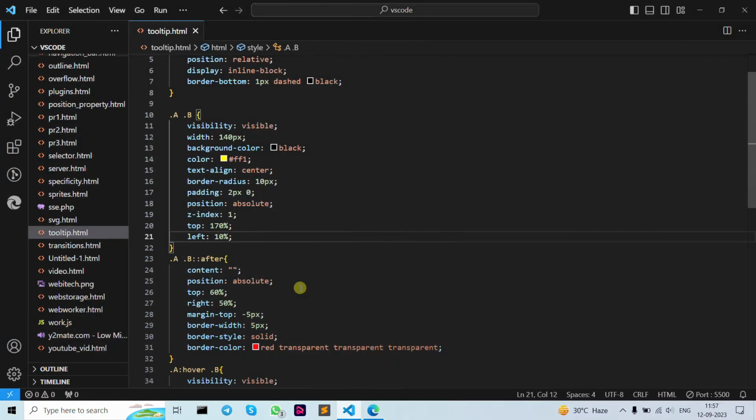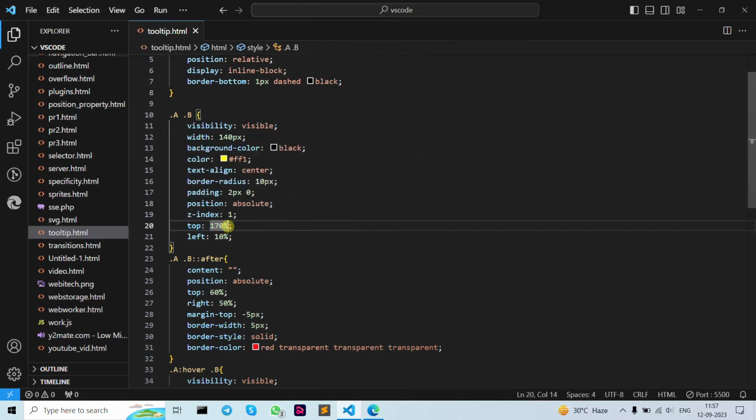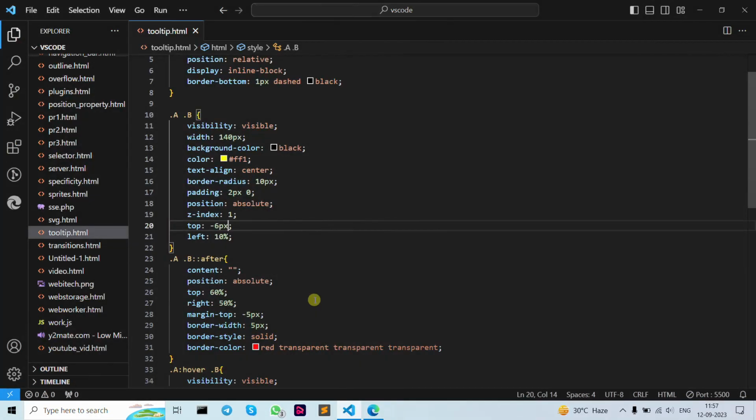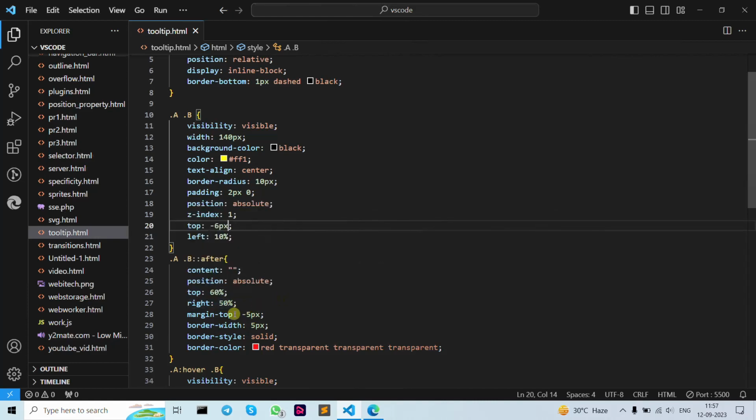So let's see, we need to change this one here, our top percentage. We need to write down this in pixel. So let's write down as a -6 pixel. Then we need to also change over here, which we already changed, our top right, and this is our margin top as a -6 pixel.